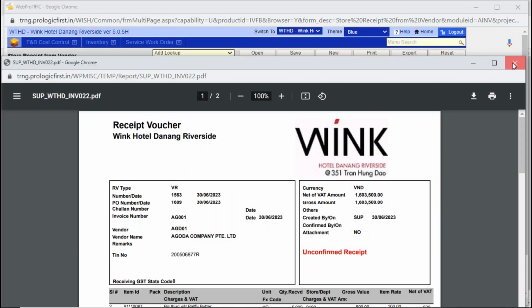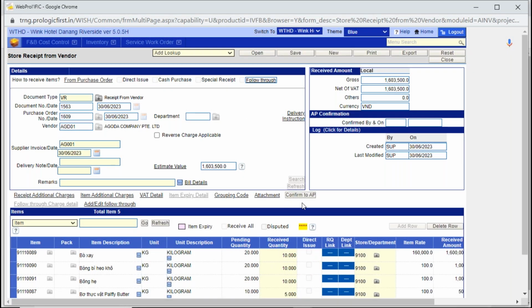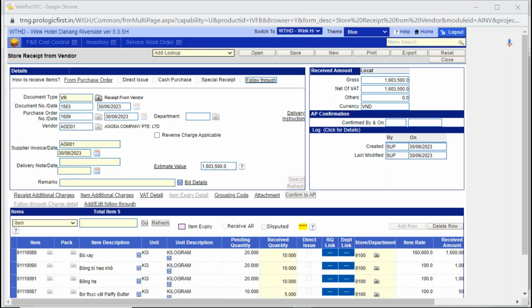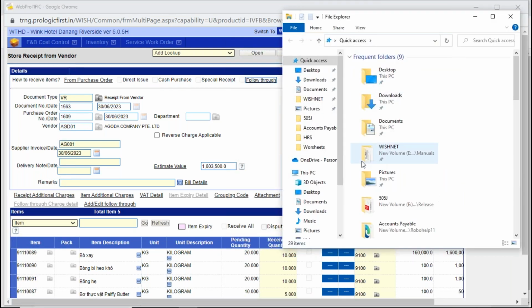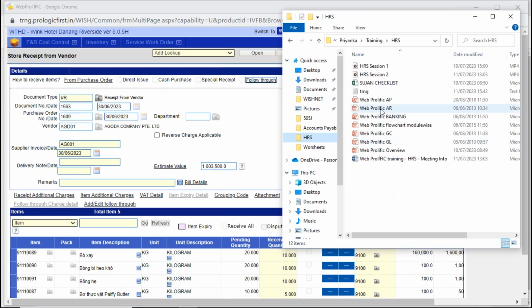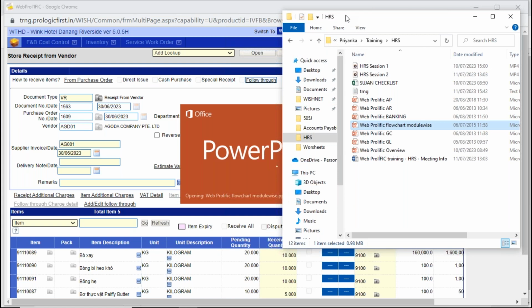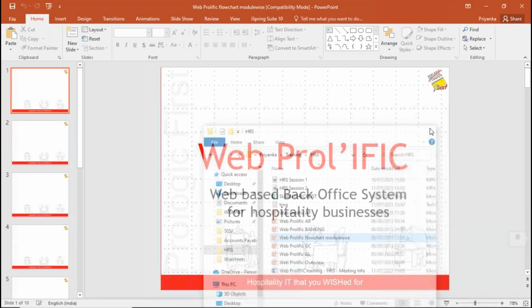And then after that, what you need to do is confirm to AP. So if you remember in the purchase and receipt cycle, let me go back and open it.